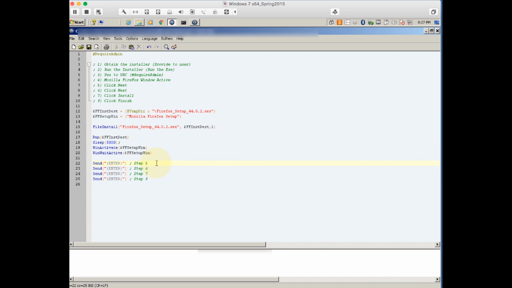Okay. Now I think when we went through that install before, I noticed that the screens weren't instant, and a computer can hit an enter key really pretty fast. It can hit 4 enter keys faster than I can probably hit enter once. So we probably want a little bit of a break in between each one of these. I'm going to go ahead and borrow from our sleep command because we've already seen that can pause for us. And I'm just going to enter these in. But I'm not going to do this for quite as long. I'm going to try it out with, let's say, 1 second each. Okay.